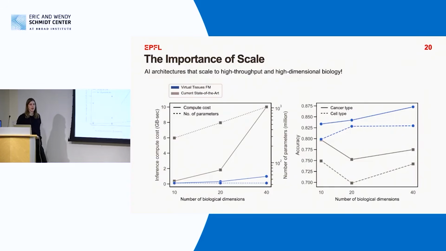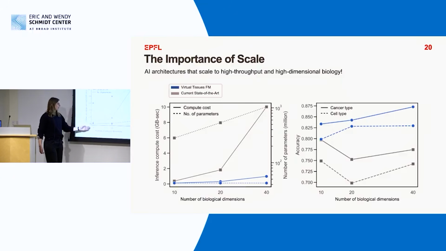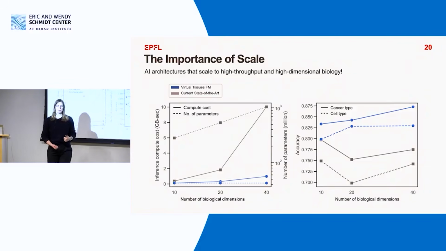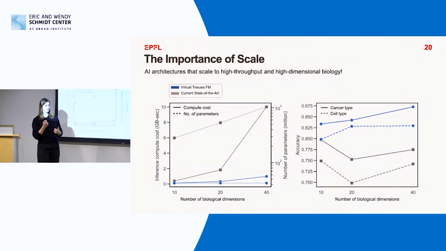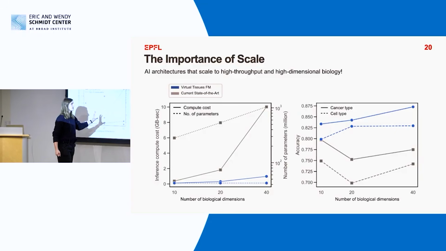You can see here a very simple comparison with what had been, at the point where we were doing this study, last year, the method of choice. This is a model that uses Meta's vision transformers, basically also those that are used in histopathology foundation models, on multiplex images. And you can see here, number of biological dimensions means the number of markers in this data set. The moment we go to 20 markers, it's really, really expensive. The number of parameters grows very, very quickly. And then also the computational cost is really, really heavy. So they don't only have the problem that they cannot necessarily encode a variable number of proteins, and also work on proteins that have never been seen, but they also just computationally don't scale.